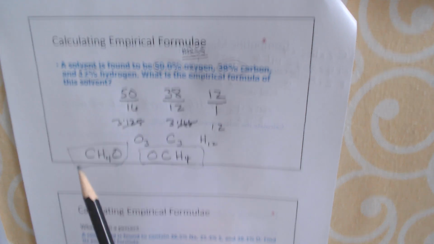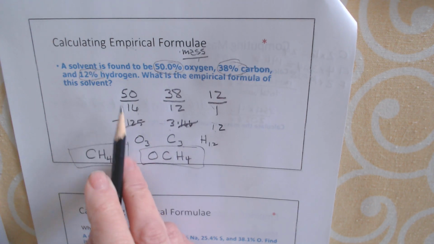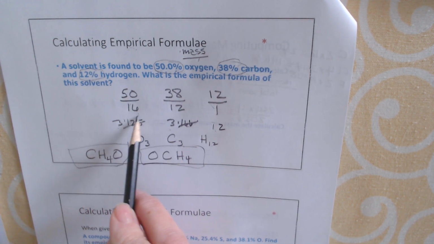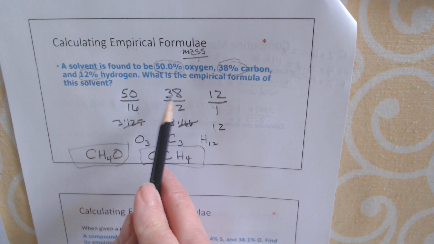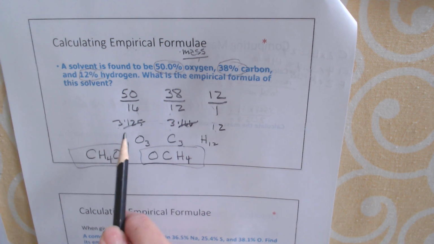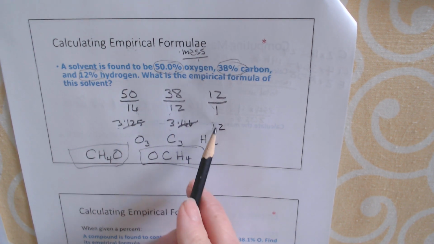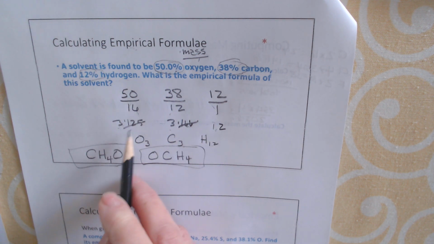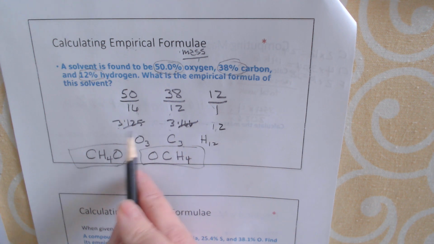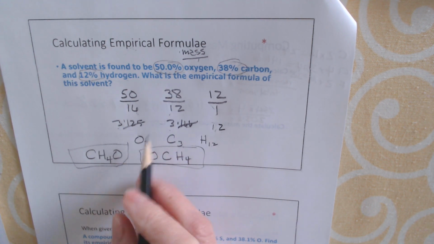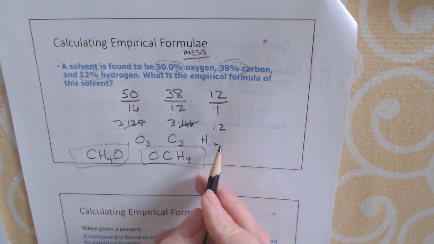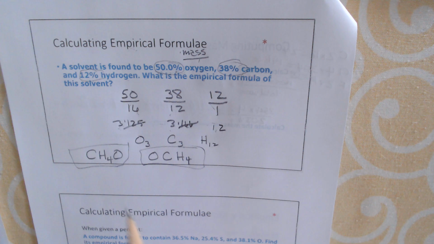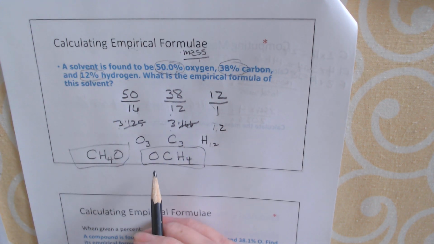So, well, let's do this. Let's start off with what are the steps we did. Number one, we divided each percentage by the atomic mass of that particular element. That was step one. Step two was we took a good look at what we came up with for our results, and we said, are these reasonably close to an integer? And we said, yes, indeed they are. Then we said, can these integers be factored down to a simpler ratio? And yes, indeed they could. So those are the steps involved when we have this sort of problem.